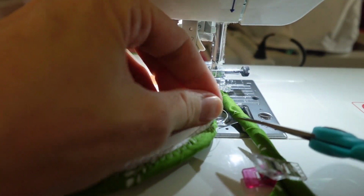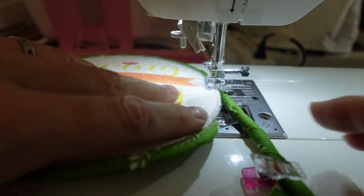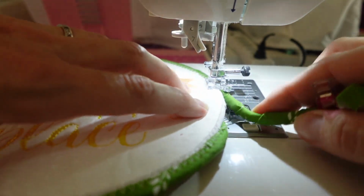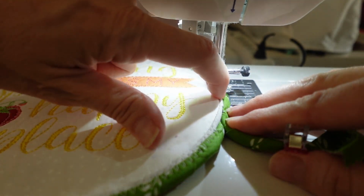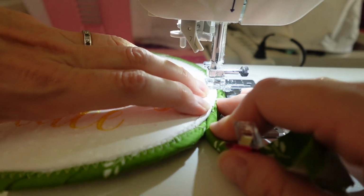I'm going to trim this extra thread. I'm going to go a little bit further and get these two pieces to meet up. So when these meet, you've got the seam here and then the seam here. Just keep that centered here and then you'll start centering it on the next seam.